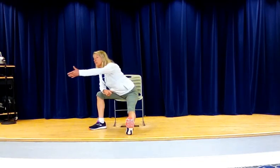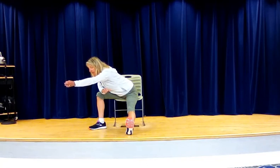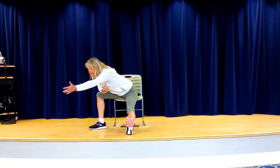So reach it out, stretch it. Oh, wow. Just that little bit. I can feel a huge difference. Hold it here. And breathe. Can you pull that toe up a little bit more so you're really getting that hamstring stretch? Breathe.